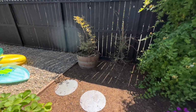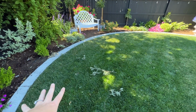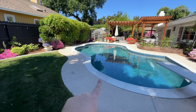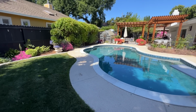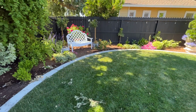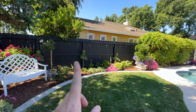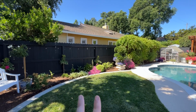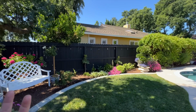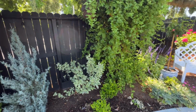Really, really wonderful. Okay, coming this way, you can see we have a little bit of debris from the oak tree. Also, the pool is quite messy. We had wind last night. Not a ton of wind, but enough that it kind of made a mess of the garden. I tried cleaning it up a little bit before this garden tour, but I really wanted to film this garden tour before the sun got too high in the sky, because then you guys just can't see with the bright sun. You can't see as well.